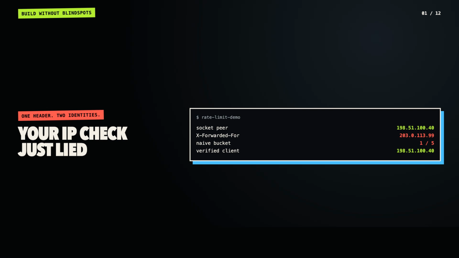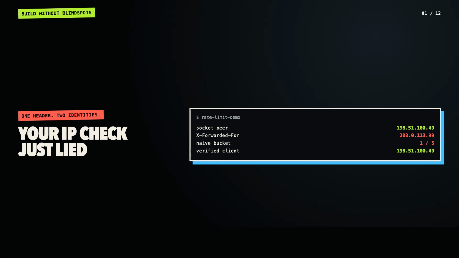This app blocks a password reset request after 5 attempts from one IP address. Now, I send the same local request with one extra line. X-Forwarded-For: 198.51.100.25. The app thinks I am a new client. The counter returns to 1. Change the value again, and it returns to 1 again.